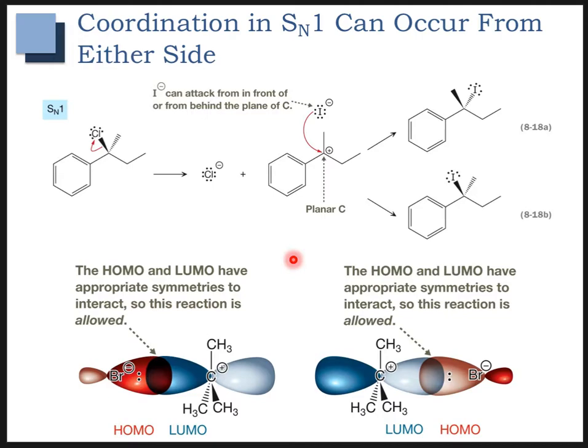You can see what's going on in this picture in terms of HOMO and LUMO interactions. So the HOMO of the nucleophile, remember HOMO stands for highest occupied molecular orbital, so that means it has electrons, is going to interact with the LUMO, the lowest unoccupied molecular orbital, of the carbocation intermediate. So the LUMO here doesn't have electrons, the HOMO of the nucleophile has electrons, and these are going to interact nicely. And you can get attack here from the left side in the picture or on the right side. So either of these forms is allowed and the reaction can proceed.